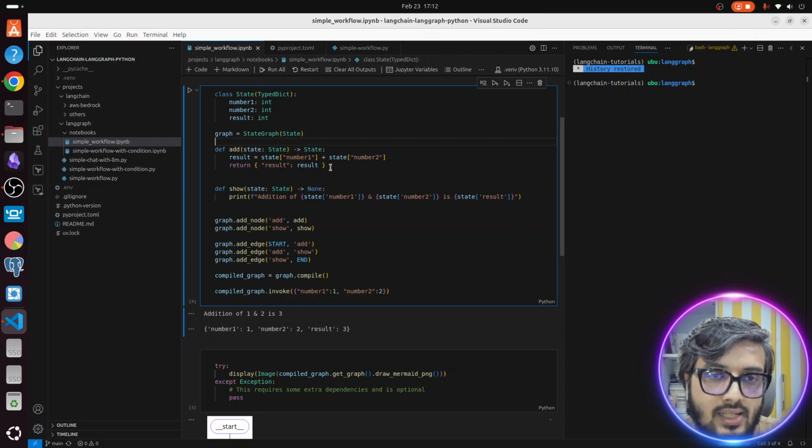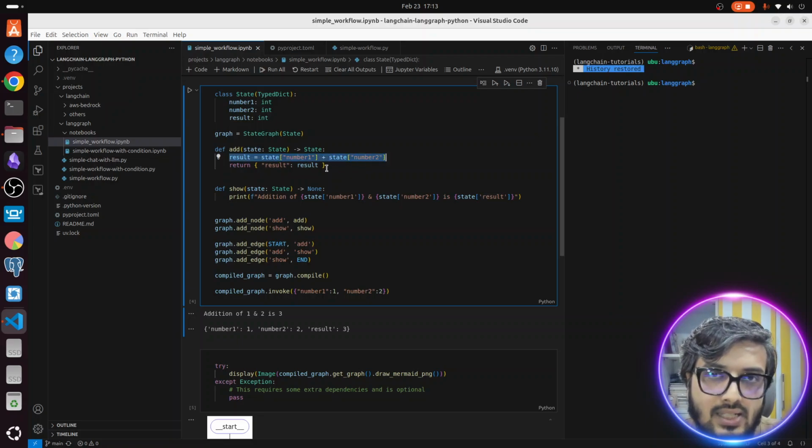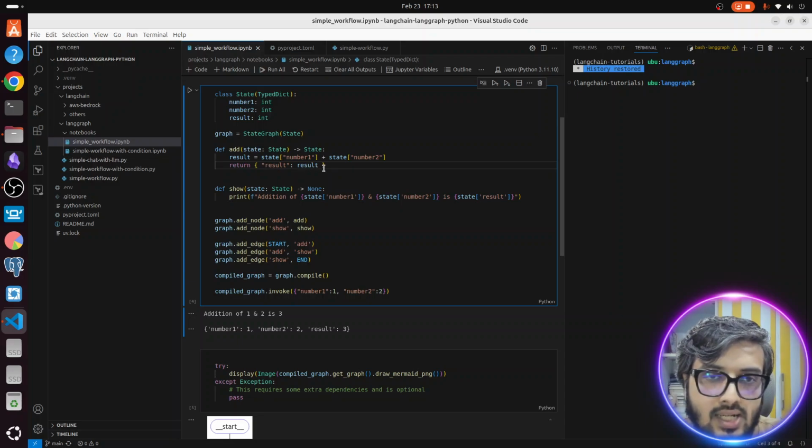Now we are creating this particular function, a simple add function, and as I talked about, a node always takes the state as an argument, does some computation and returns the state. Here also it takes the state as an argument, and does some computation, basically adds the two numbers and returns the state. Returning the state means, as this one is returning only result, which is not the entire state but a slice of a state. It should return a state, it could be one key out of 100 keys from a state or the entire state. So here it returns only the result key value pair.